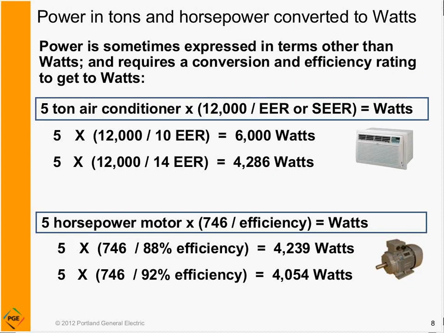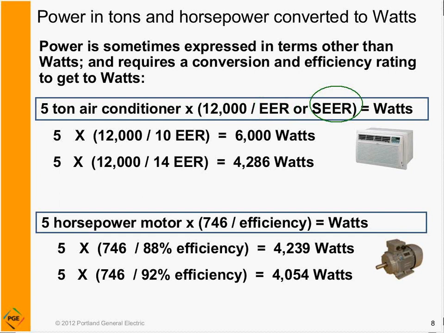Sometimes at work you're going to hear other terms that need to be converted. You might hear tons of air conditioning or tons of refrigeration. You might hear horsepower for motors, compressors, fans. Lots of moving parts. Drills are going to require motors. In the first case, there is something called energy efficiency. There's an EER, which stands for Energy Efficiency Rating, or sometimes you'll see SEER, Seasonal Energy Efficiency Rating.